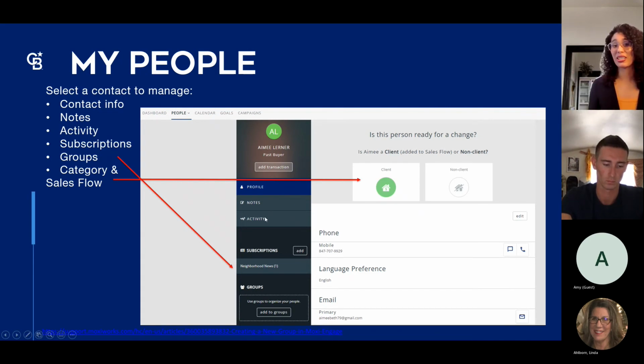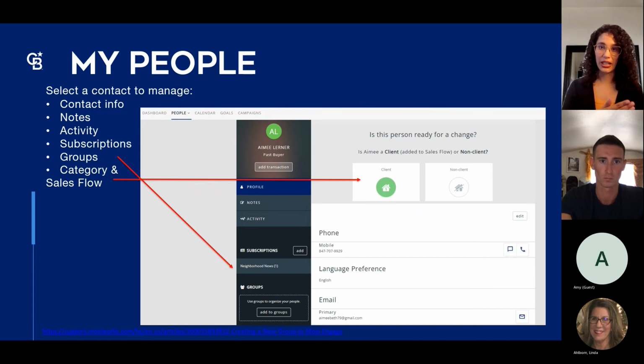So if you did process the migration from InTouch over to Moxi and you had any notes, any activity form, all of that information did transfer over, and that will be found under the activity tab. So if you had any property searches, that type of information will be in that section. So your notes didn't miss out if you did the InTouch migration.